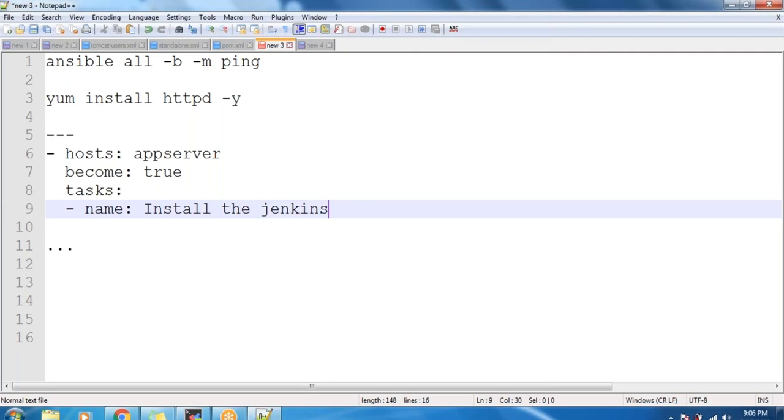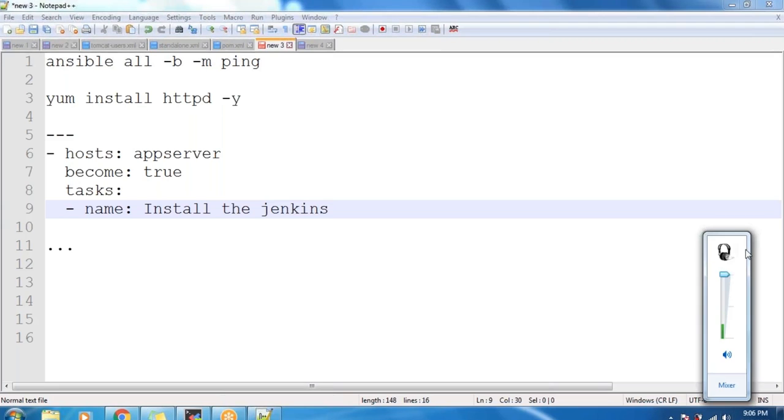Manjunath, any query? Yes. The nodes we created, can the nodes be of different operating systems? One second, Manjunath, your voice is coming very low for me. Can you hear me now? Not clear. Tell me. The nodes we created.